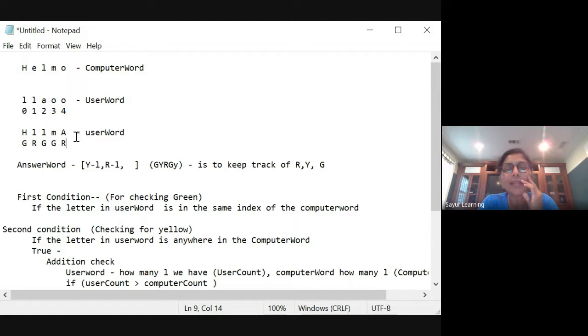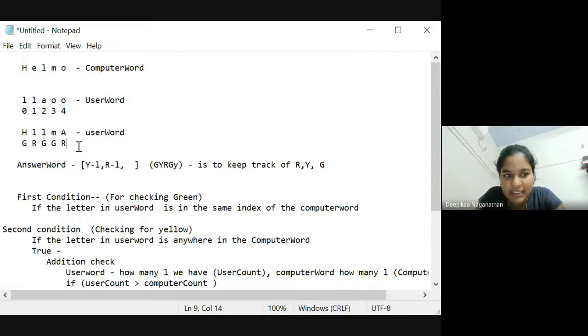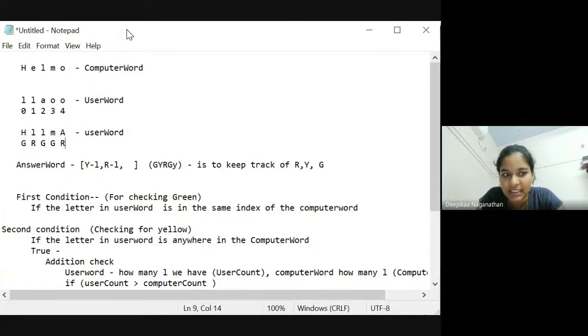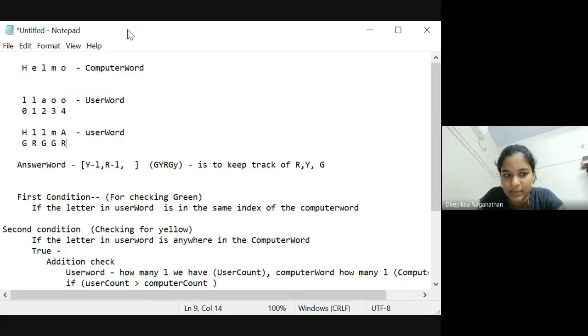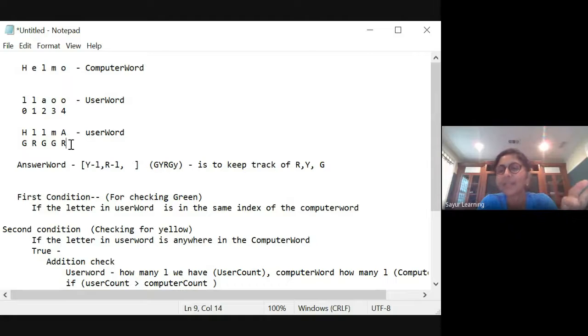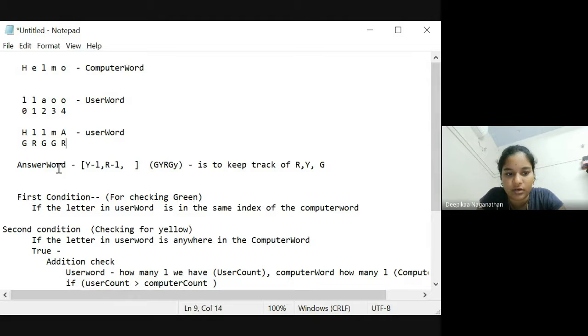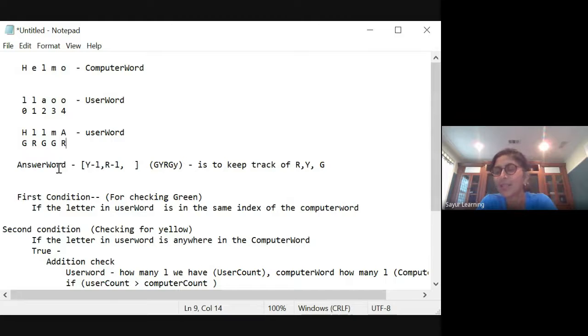So you see, ma'am, this condition. Yes. For the L here, ma'am, it first checks whether the index is correct. It isn't correct, so when it checks the next condition, it checks against the other indexes. Then it says there's another L there, so it changes this L to yellow, right? Okay, I'm only saying this is the right answer. This is not how your code works. When the code works, yes, we have to look at the logic.